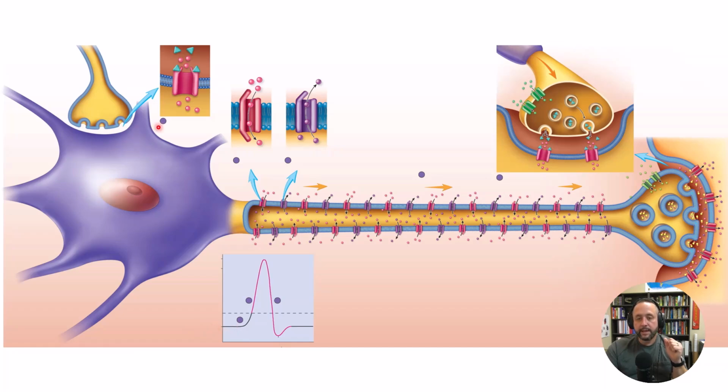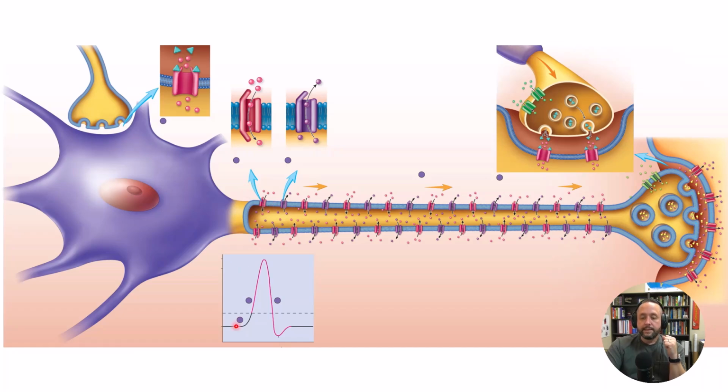But if a signal is propagated up here, we can pretend this is a cell in our nose that is activated when a certain molecule hits it. We get a smelling sense. Once that happens, things will change inside the cell, and we'll send an electrical charge down here. If it's strong enough, it will meet this threshold where this voltage-gated sodium channel will spring open and allow sodium ions to rush in. If you remember, it was positive on the outside, negative on the inside. But with that big rush of sodium ions going in, it's going to become more positive on the inside.